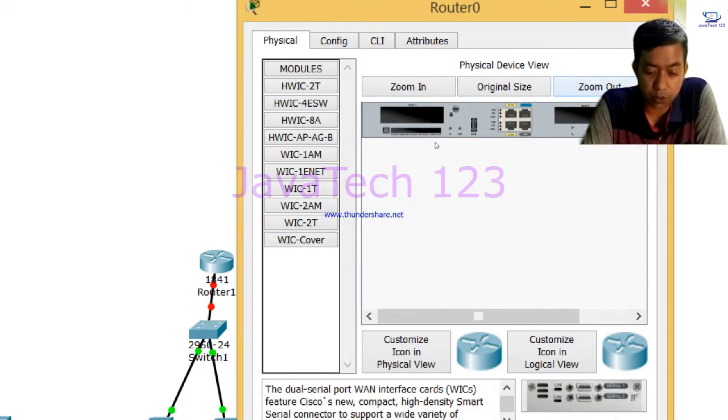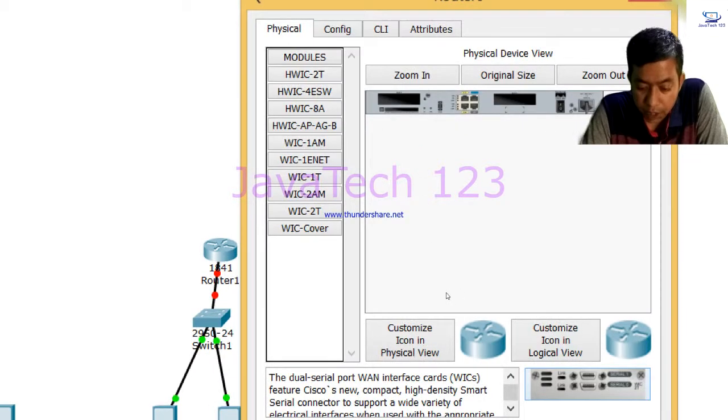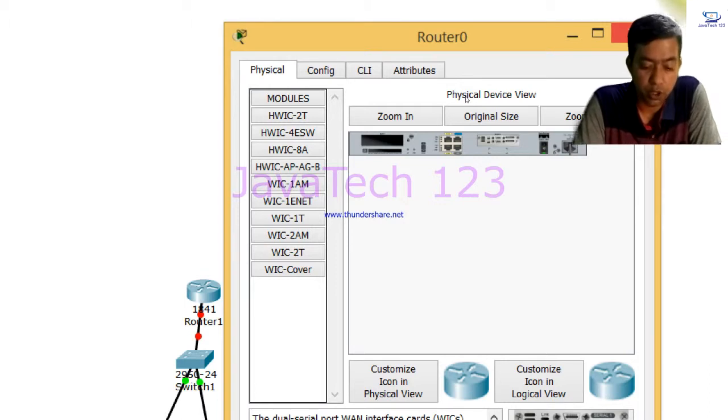So to switch off the router, you click zoom out to display properly. So you first switch off the router. Okay, I have switched off here. Have you seen? Then I will drag and drop this port, set it here, then switch on the router. Okay, this is the use for the WAN port.